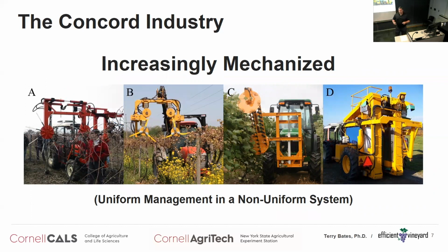You have Concord growers, they grow a lot of grapes. We can't just say, oh, Concord's not making any money, we're going to start growing Traminette, right? If one Concord grower with 200 acres planted all the Traminette, we've just flooded the Traminette market for the rest of the country. So we're kind of stuck with Concord as an industry. And we're getting rock bottom dollar. So for them to make a profit, they have to become more efficient.